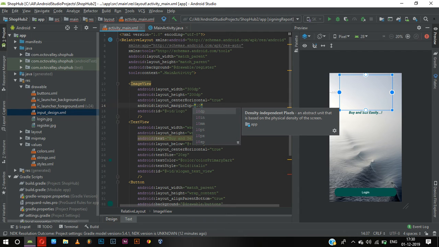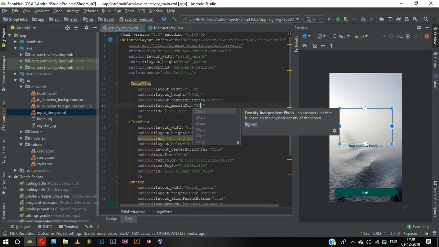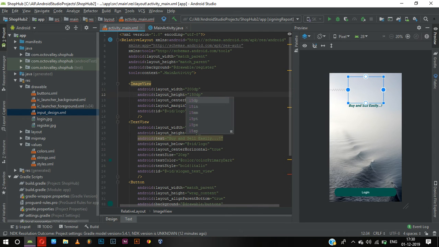Yeah, it's not 10, it should be at least 20. Yeah, 20 dp is fine, and it's so big we can reduce the size, let it be 200. 150 is fine.